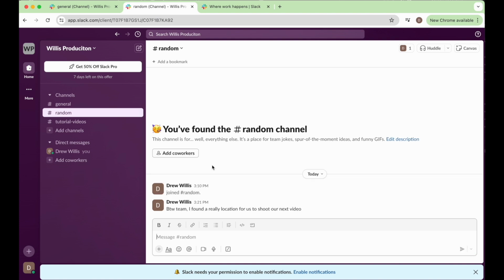Now anyone on my team who has access to the random channel will be able to see this post, respond, ask questions, attach files. And so it creates a very collaborative space for you to communicate and share data, plans, projects, and attachments for your team.